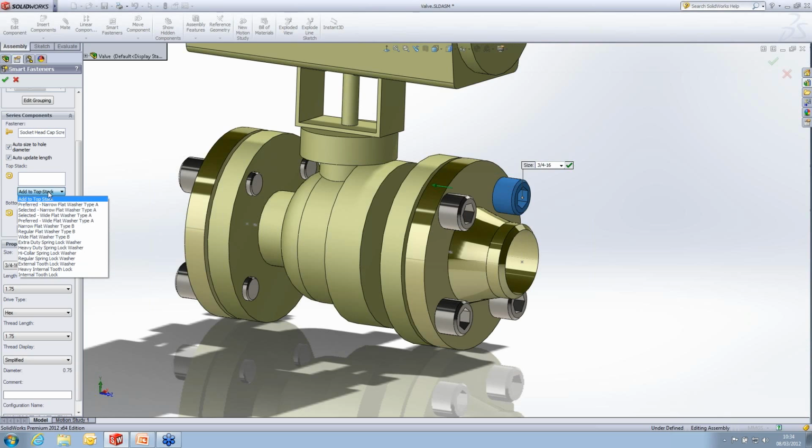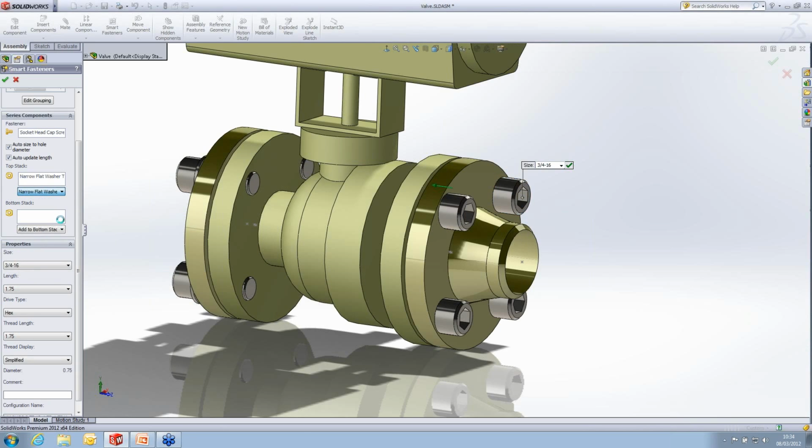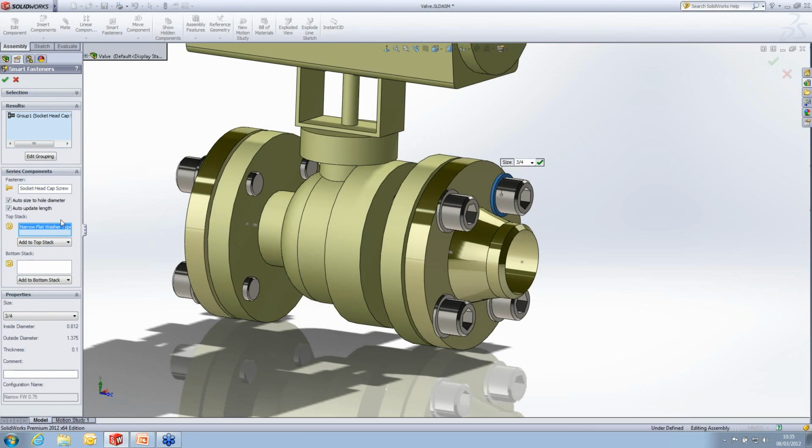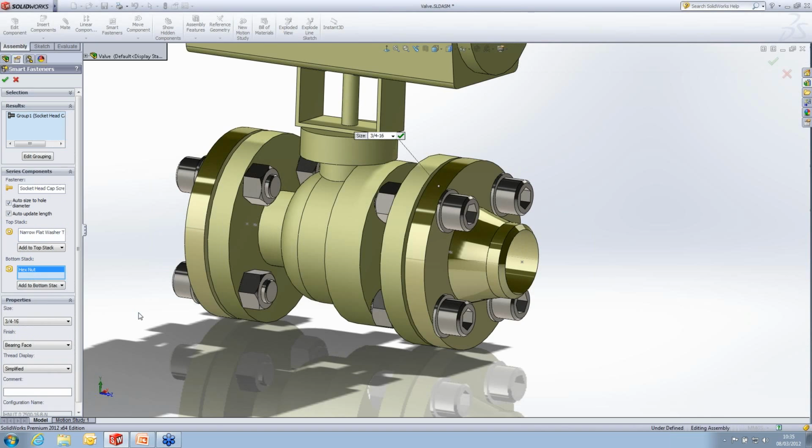So you'll see I'm going to select a narrow flat washer for the top stack, and that just takes a second to insert an auto size. And once again, it's not only going to make these fasteners, but it's also going to make in those washers as well. In the bottom stack, I'm going to do a similar thing. I'm going to put in a hex nut. Okay, so that's inserted that one in.